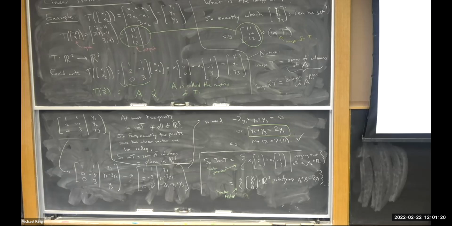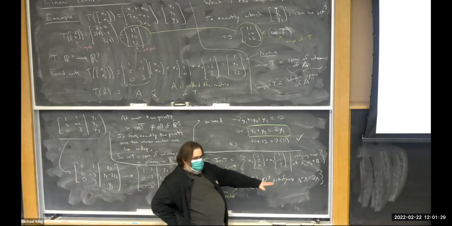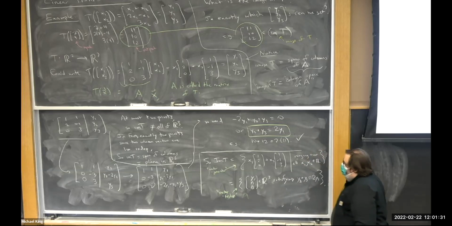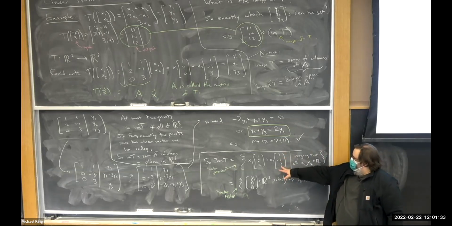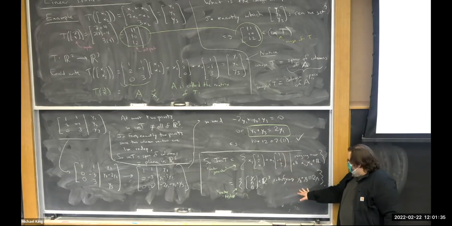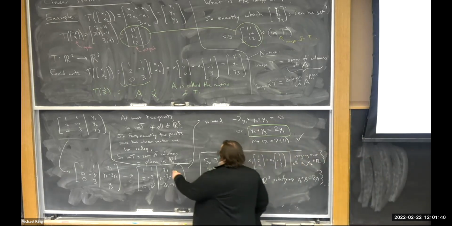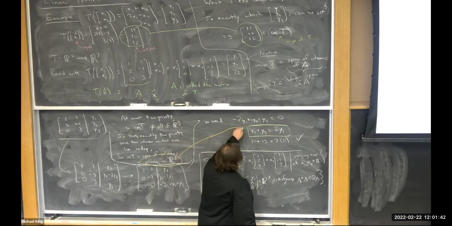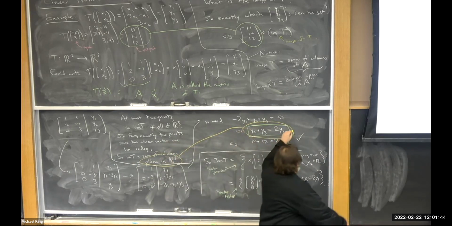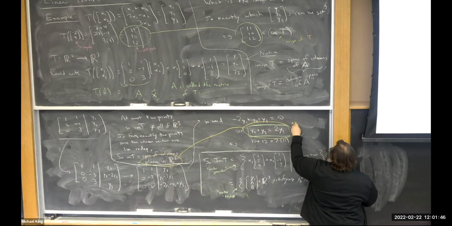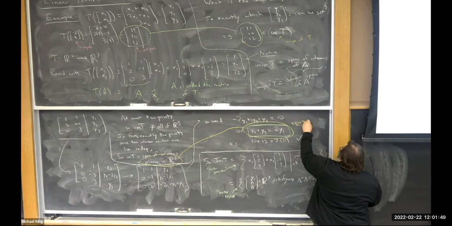Any questions about that? Yeah. Would that be the plane? Exactly. This is exactly the plane. This is the equation of the plane. You're right. Good. Because we saw two pivots means it's going to form a plane. And this is the equation of the plane in R3, or either one of those, this is the equation of that plane.